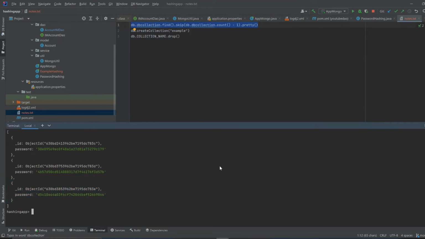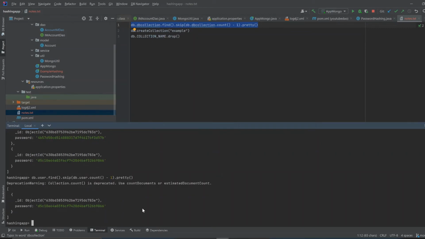And I'm going to enter the name of this collection here, and then just swap out this name here. Okay. And then we'll run this command here.